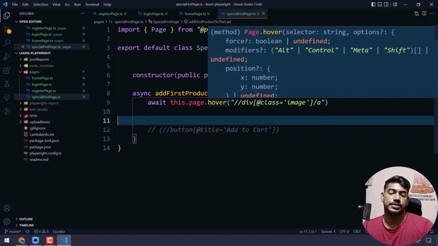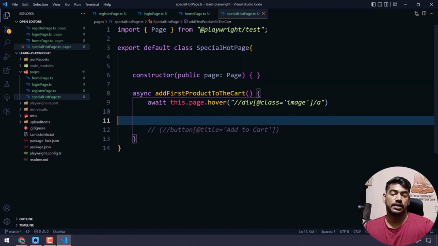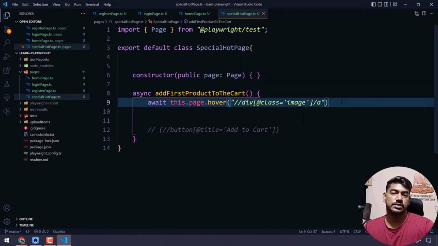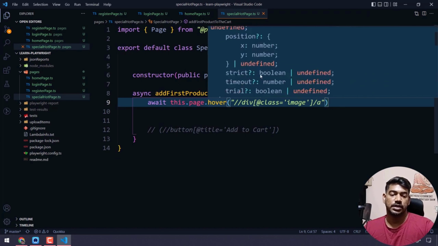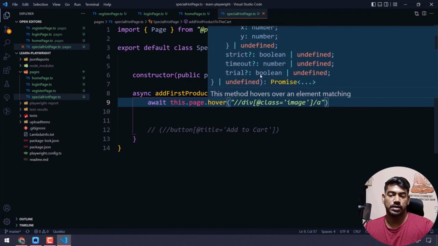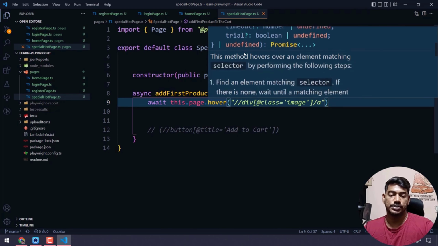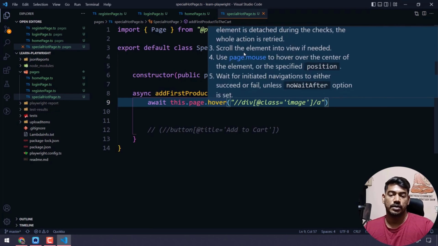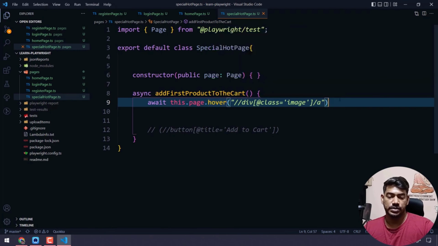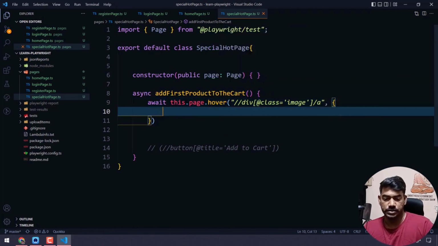So this dot page dot hover, and we have to pass the selector. Is it strict? I don't think it's a strict one. Yeah, it's also strict, but I'm going to make it false. So within the options we can set strict equal to false.